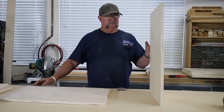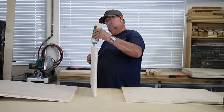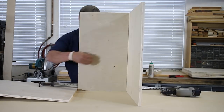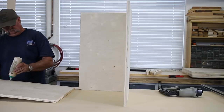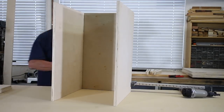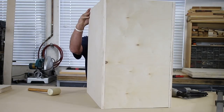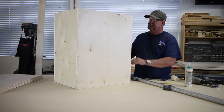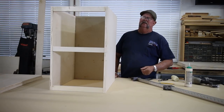We're gonna get started by putting the sides and the back on the cabinets. Getting glue on all surfaces as I put it together, then using the nail gun. Had to use some clamps in here to be sure everything stays nice and square, nice and tight during the assembly. It's pretty important that everything needs to be nice and square, nice and even — and surprisingly it worked out pretty good for the sides and the back.